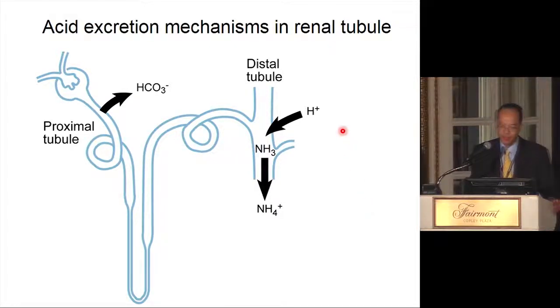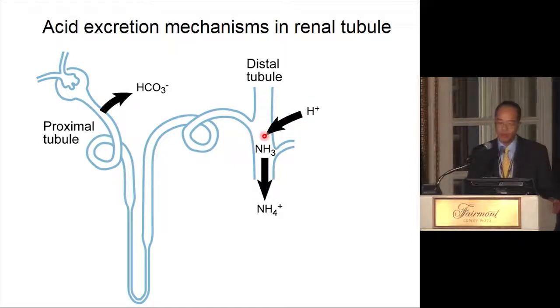And to really understand how these work, you just need a very simplistic concept of how acid excretion occurs in the renal tubule. So this is not what you learned in renal physiology. This is the dumbed-down version. But essentially, what happens is that before you can excrete any acid at all, when your blood is filtered to generate glomerular filtrate, it has a huge amount of bicarbonate that's filtered that you don't want lost. So you first have to reabsorb all of that bicarb, and most of it's being reabsorbed in the proximal tubule. Once you've reabsorbed all the bicarbonate, you move on to the collecting duct, where now you can start to secrete net acid.